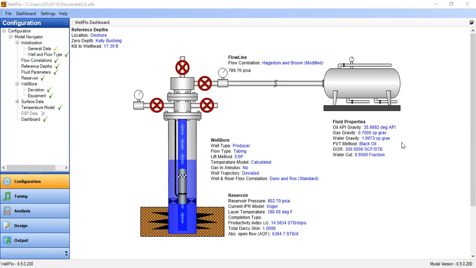This is our model. You can see we have ESP here, all right, with reservoir pressure 800 psia, and then the current IPR model Vogel, and then productivity index, absolute open flow, all right.